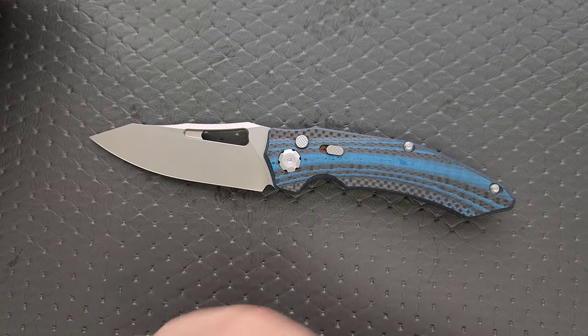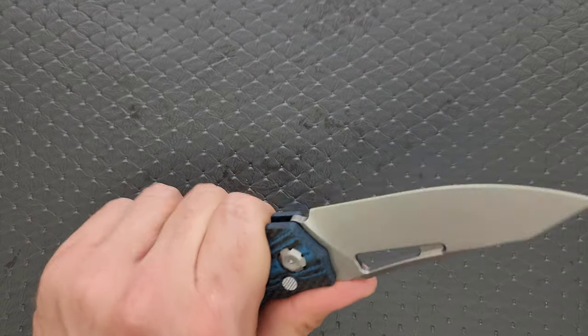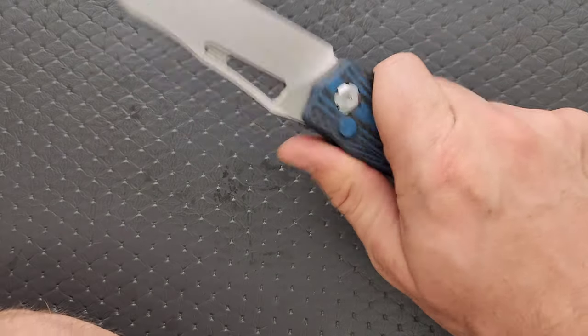Okay, let's see here. What do we got left? Nothing. Let's move on to the meat and potatoes. This is the Babylon. It feels very similar, of course, to the Babylon 2. It's got pretty darn good ergonomics and feels pretty good. Honestly, as a tool, when this thing's locked out, I think you're pretty much good to go. The ergonomic lines are pretty good.